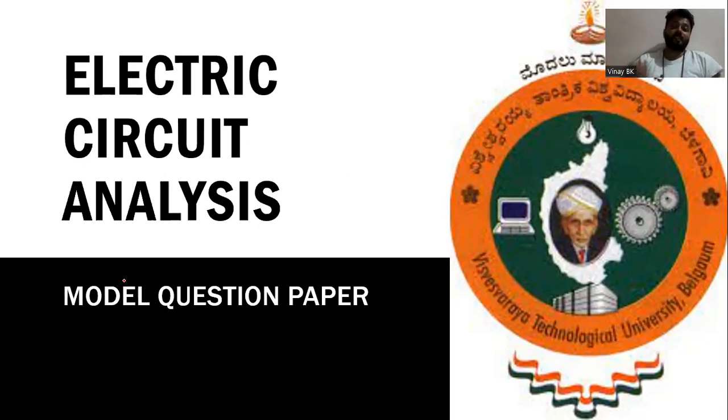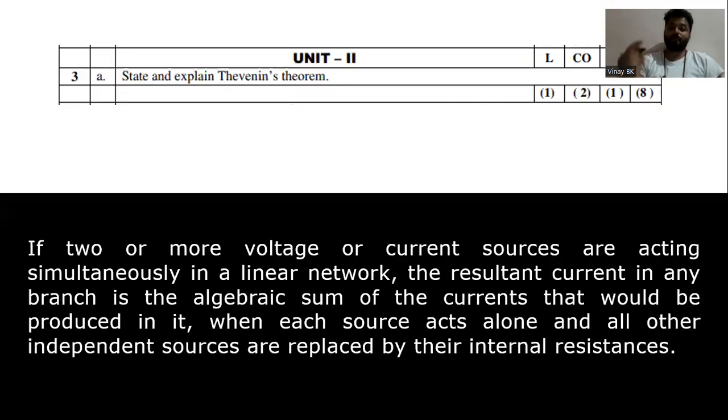So in this video, let's continue the model question paper of electric circuit analysis for students, especially for electrical and electronics engineering as well as ECE students. In previous videos, I explained model A1 questions and solutions. So in this video, without wasting time, let's go for the model A2 set, unit 2 questions.